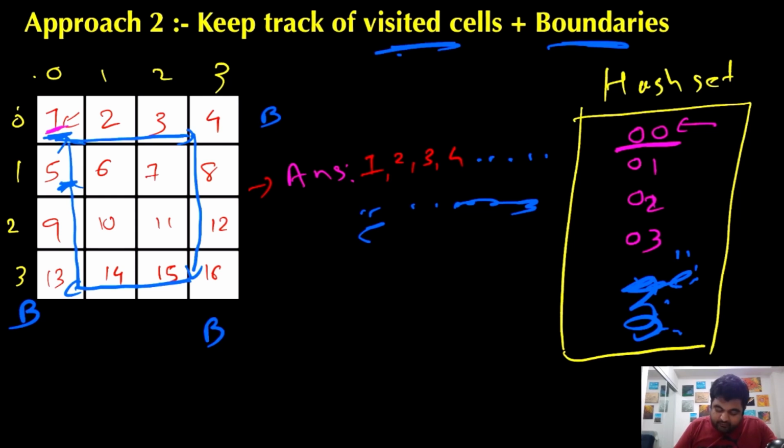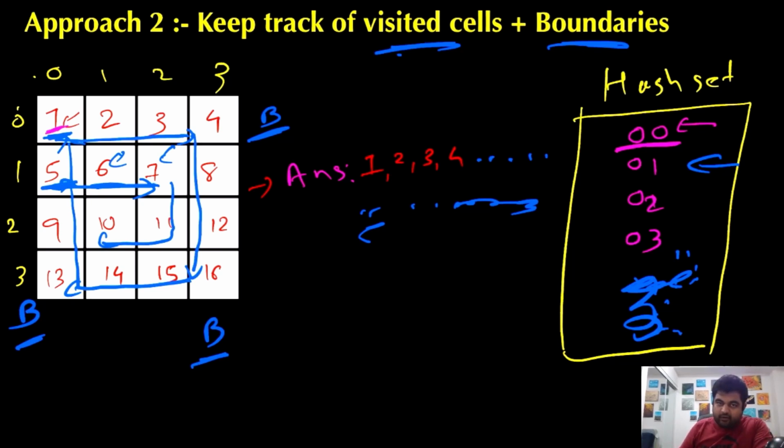So from this position number 5, we would change our direction in the same manner as we would have if we had encountered any boundary. Then again we will add all those entries 6 and 7 to our hash set, and then we keep iterating until we reach the end of the entire matrix and have visited all of them. Now this solution works perfectly fine.